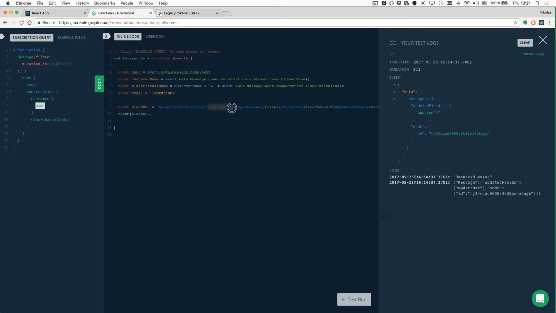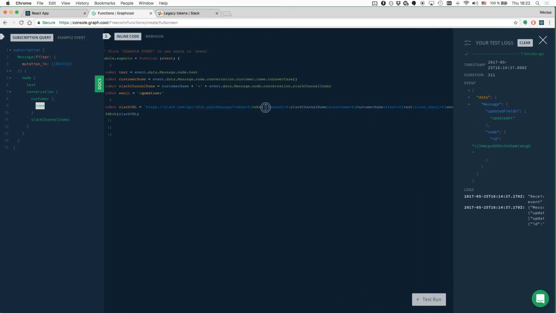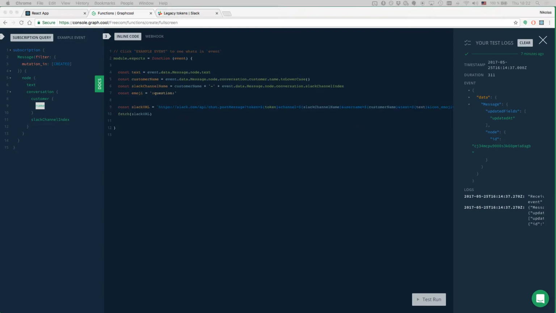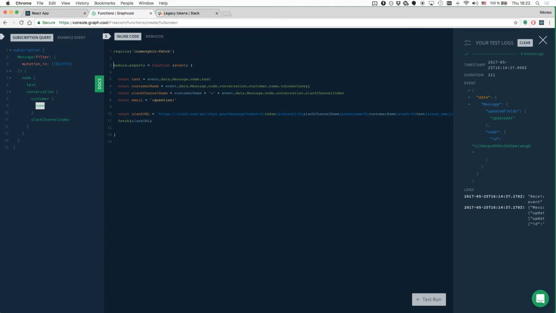We're using the chat.postMessage path, and then we're providing our arguments like the channel where we want to post it to, the username, and the text and the emoji. So that's all we have to do here. The last thing is that we again need to import the isomorphic fetch library so that we're able to send this fetch call right here. But this is all we have to do.